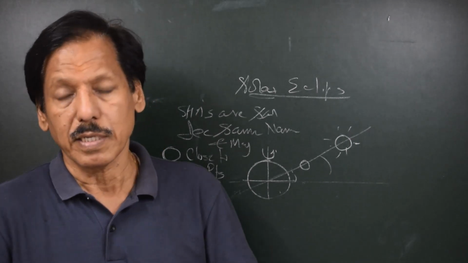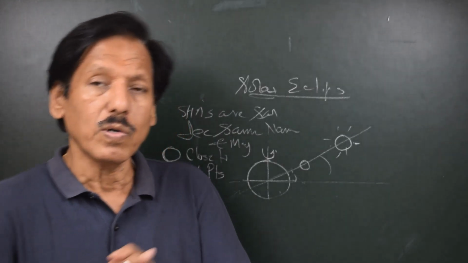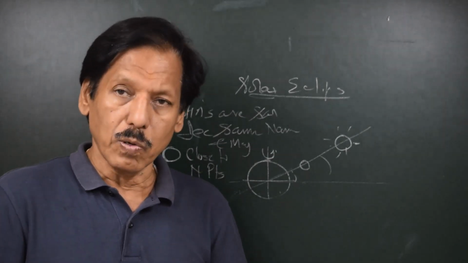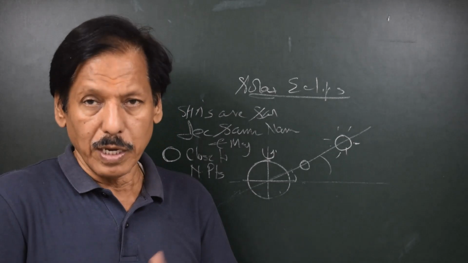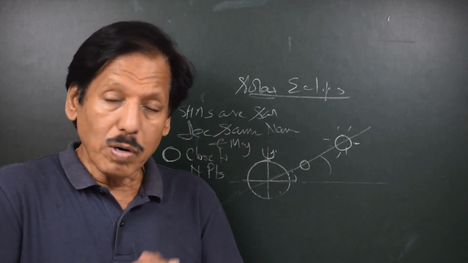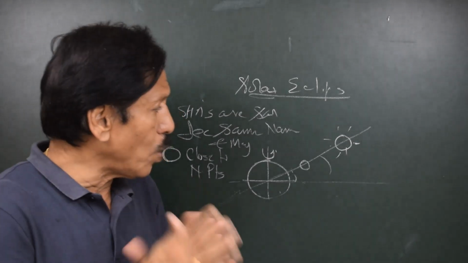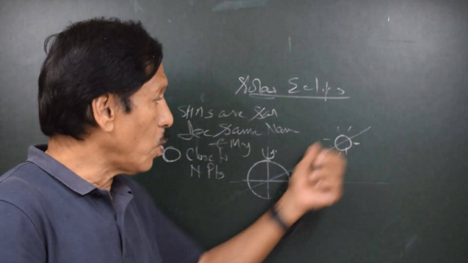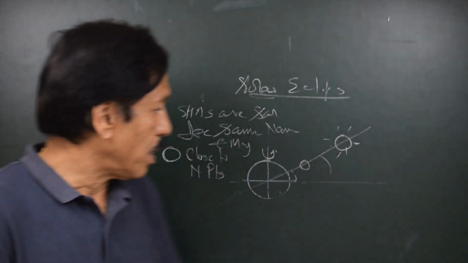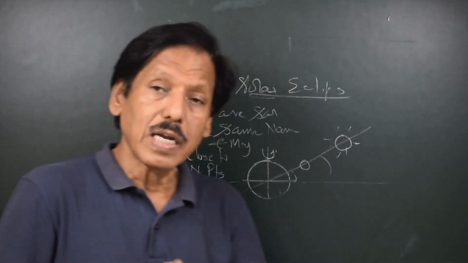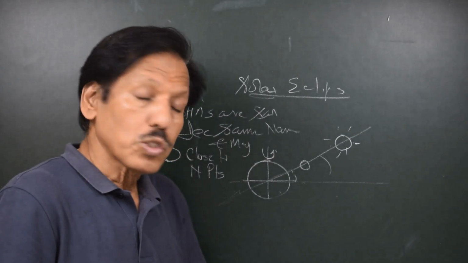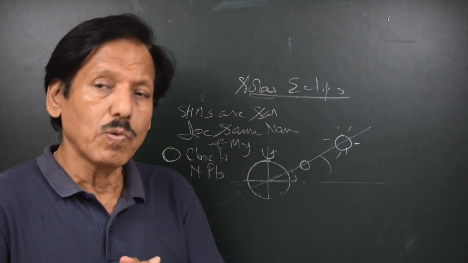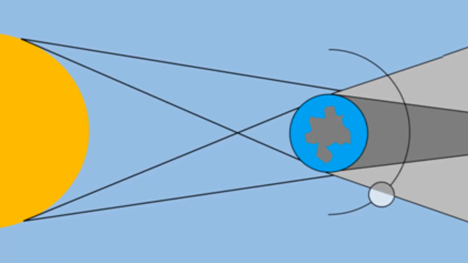As I told you before, every month the moon crosses the ecliptic on two occasions, at two points, that is the ascending node and descending node. When the moon is at the ascending or descending node, the moon is precisely on the ecliptic. But what we want is, when a solar eclipse should occur, that means moon and sun, that means the elongation of the moon is 0. At that point we want the moon to be not very far off from the ecliptic, and that will happen if the moon is not very far off from the nodal points.